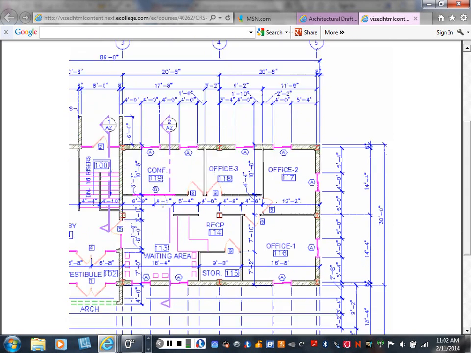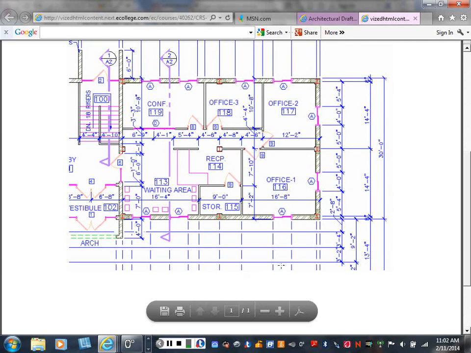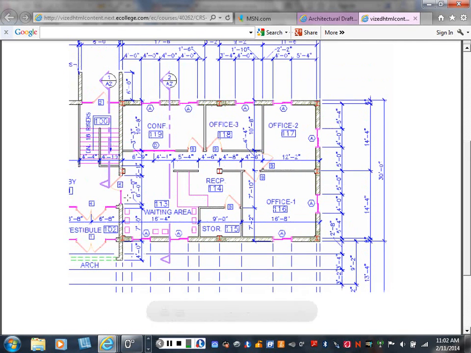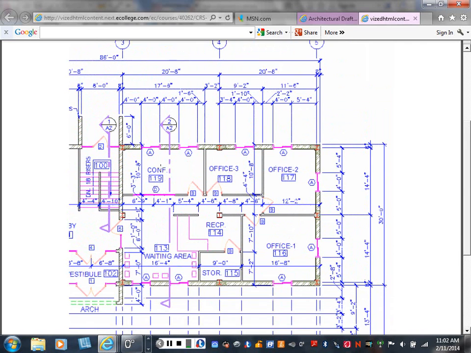There are going to be cases where it won't work. An example might be, in this case I don't have any of those situations, but if you had a double door, a pair of 3/0 doors, that's 6 foot. That's modular, right? But you have a 2-inch jamb on each side, so the opening for that 6-foot door is 6'4". That's no longer modular. So there are cases like that where you would have to cut some blocks on one side of that door, right? A better option might be to put in a single door with 2 side lights, and then you can make those side lights whatever you need to make it a modular opening.